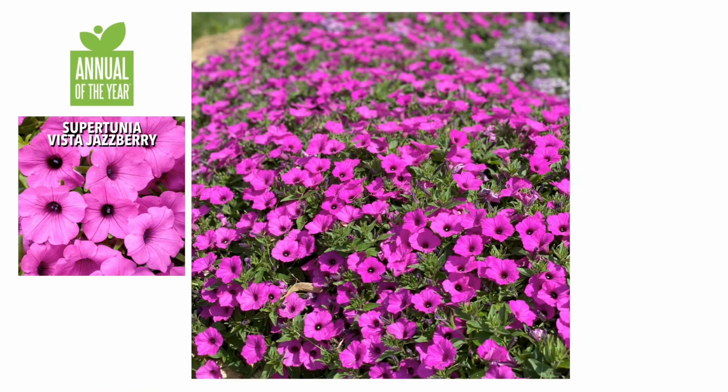The only difference is that the Vista Bubblegum starts getting really big, and it gets those little arms, and usually we cut those back, and then it rejuvenates and stays in a nice mound. Not the Jazzberry. Jazzberry stays in its lane, keeps that beautiful mounding habit, flowers non-stop, just going and going and going. It's the petunia we don't really have to do much with. As long as it's getting its water, fertilizer, and sunlight, it just goes. And I'm calling that one out because I am often asked, what's your favorite petunia, or what's the best petunia? And that one constantly rises to the top.